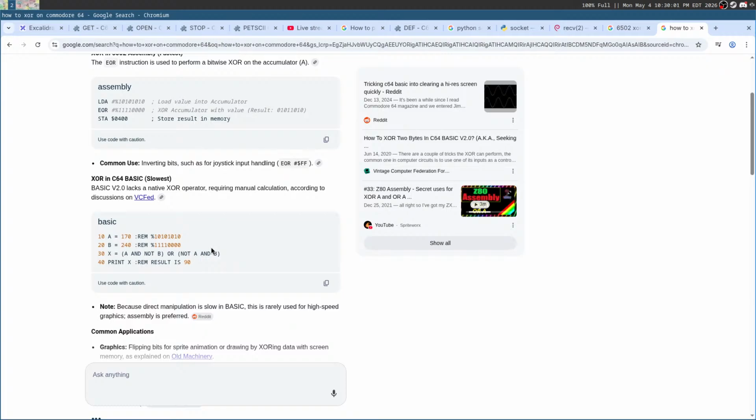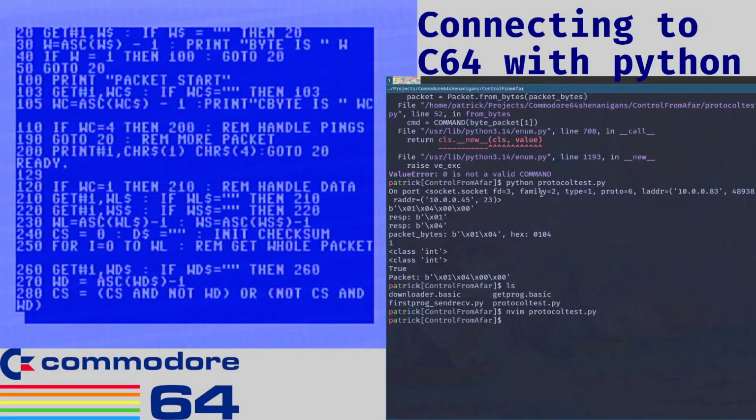Yep. Okay. That should work. So, all right. So we've built up, sorry, I typed out the formula there. CS equals CS and not WD. And honestly, man, I got a rem XOR. Okay. 290. So we got the data.